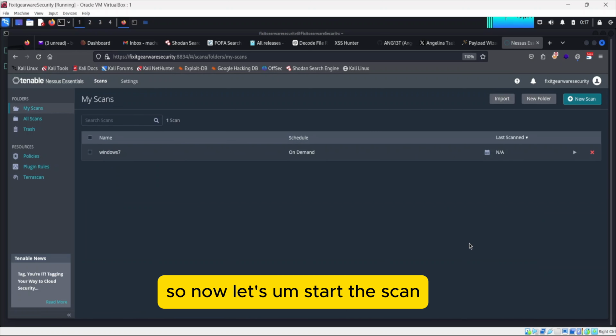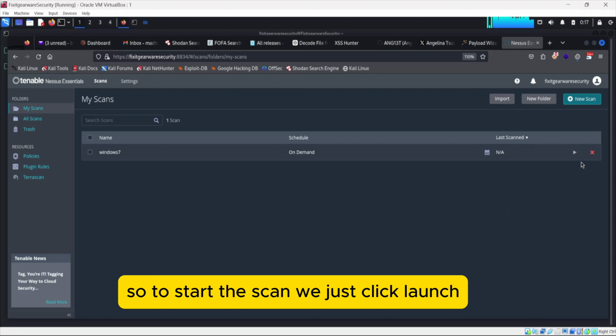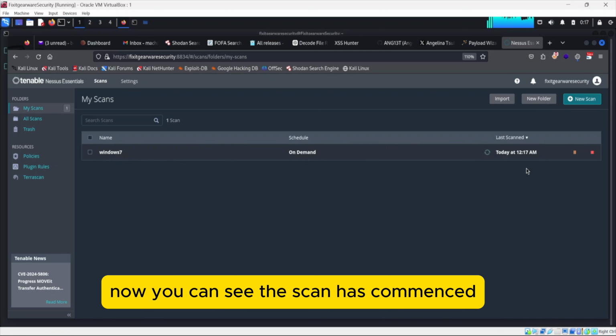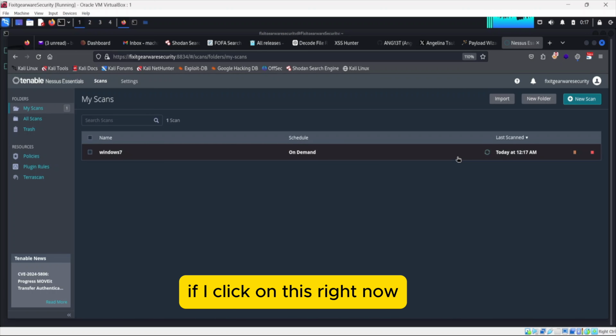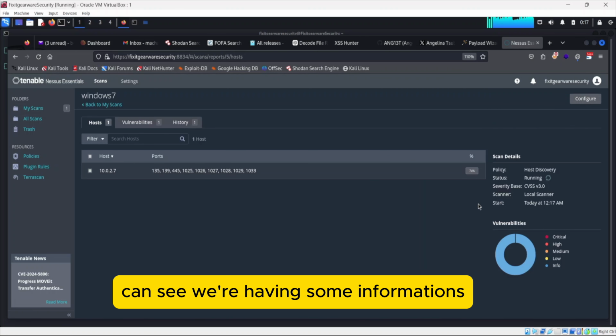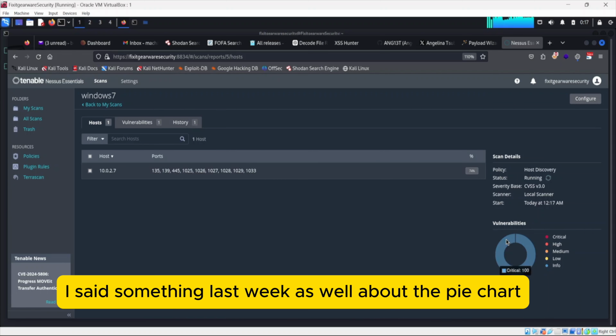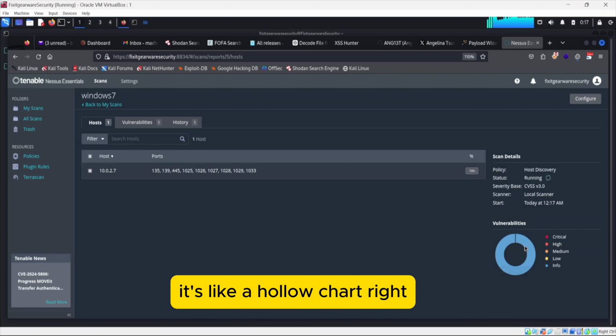So now let's start the scan. To start the scan, we just click launch. Now you can see the scan has commenced. If I click on this right now, you can see we're having some information. Remember, I said something last week as well about the pie chart. It's like a hollow chart, right? Not a full pie chart.